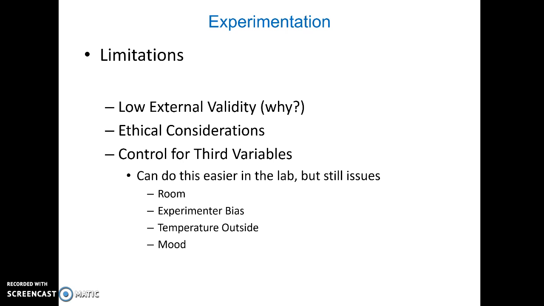So once again, let me just say that even though it's a limitation, it's going to be a limitation for every type of design, but it's less so than a correlation. And most of these things are fixable. And if they're not, then you just say the words random assignment and everything should get taken care of. All right. So that is the main deal with experiments. Remember, the words causal claims are going to be important here.